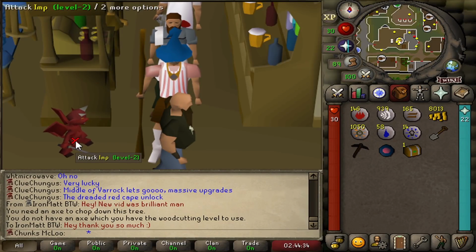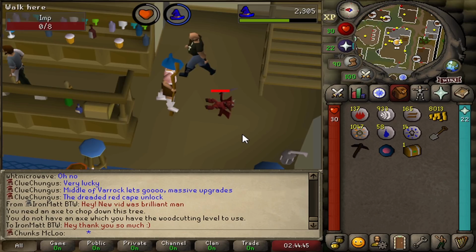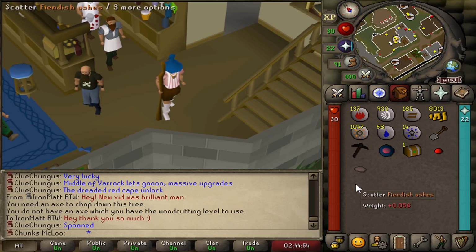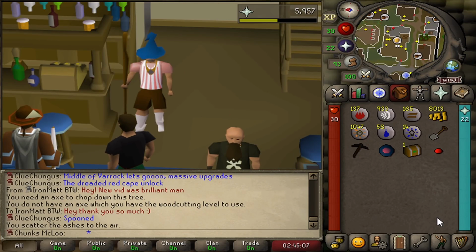Oh, an imp. Let's get the imp. Is he going to give us a bead? He gave us a red bead. This is why we're killing every imp that we see, just in case. I know it distracted us from the actual task at hand, but that was important. Right, let's go, boys. Let's go.